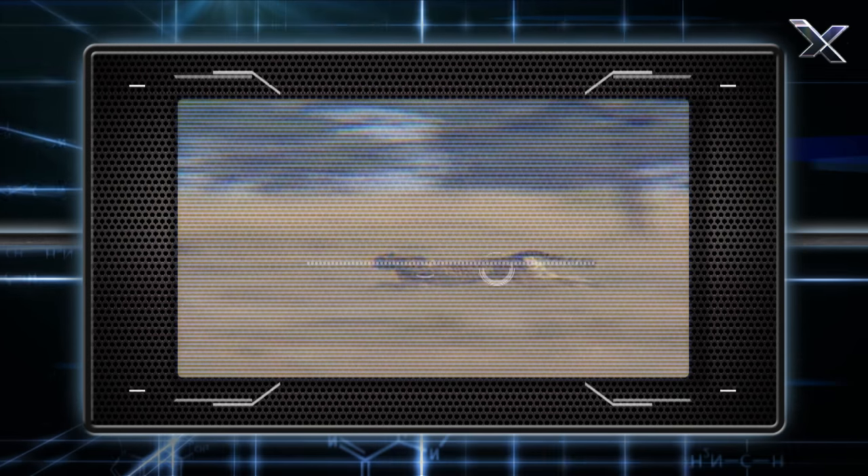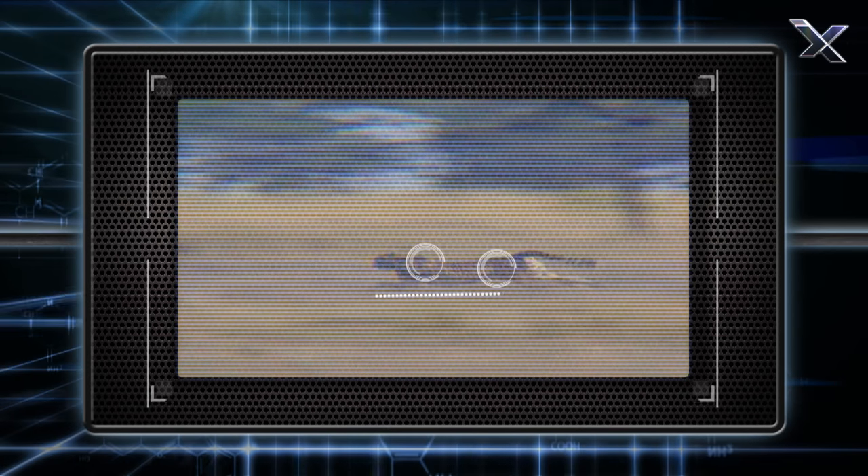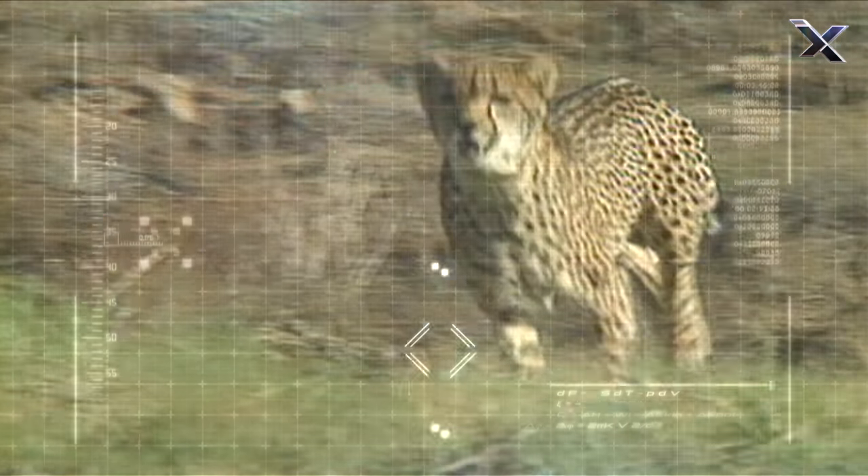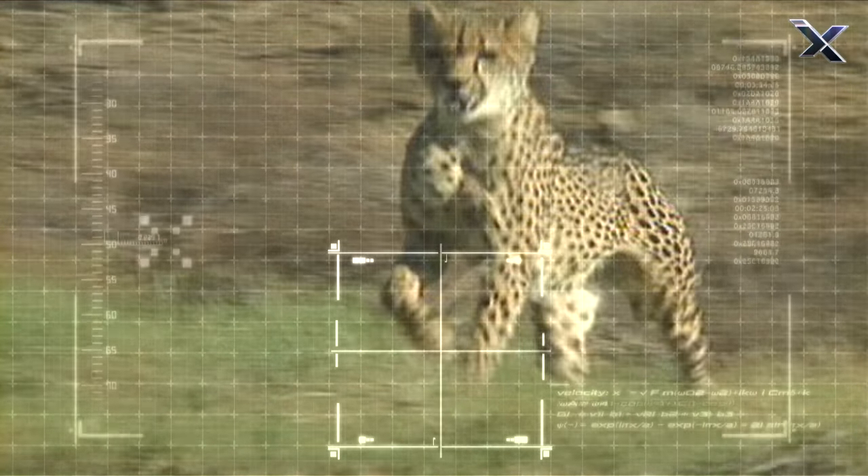They have a very long body and pelvic and shoulder areas that allow for a longer stride. Their nasal passages, their heart, their lungs all enlarge to withstand that extra power. Then you've got their non-retractable toenails which act as football cleats in the land to grab on and just run at full speed.